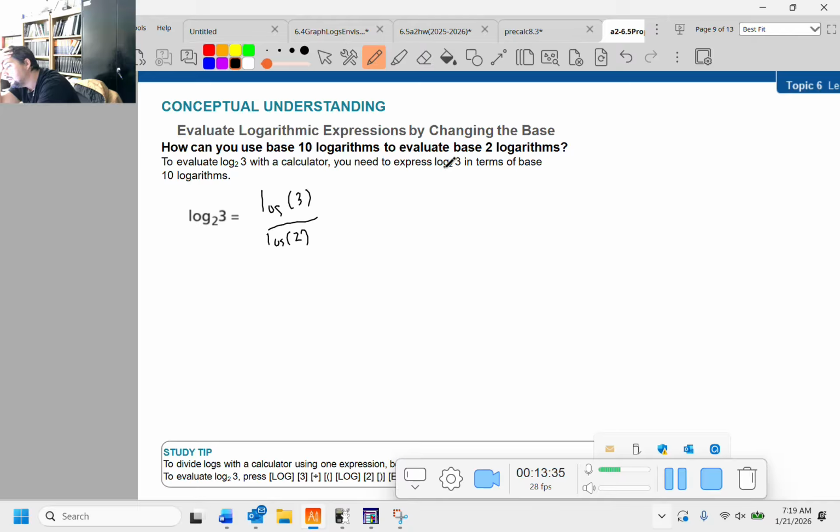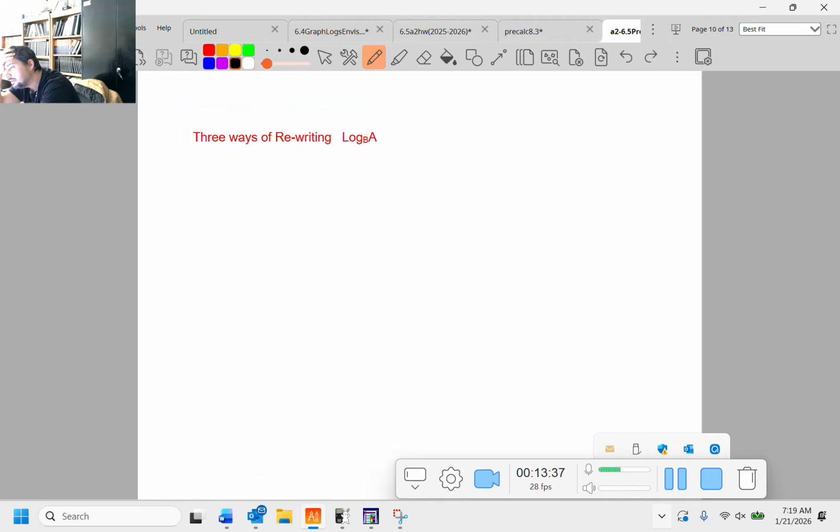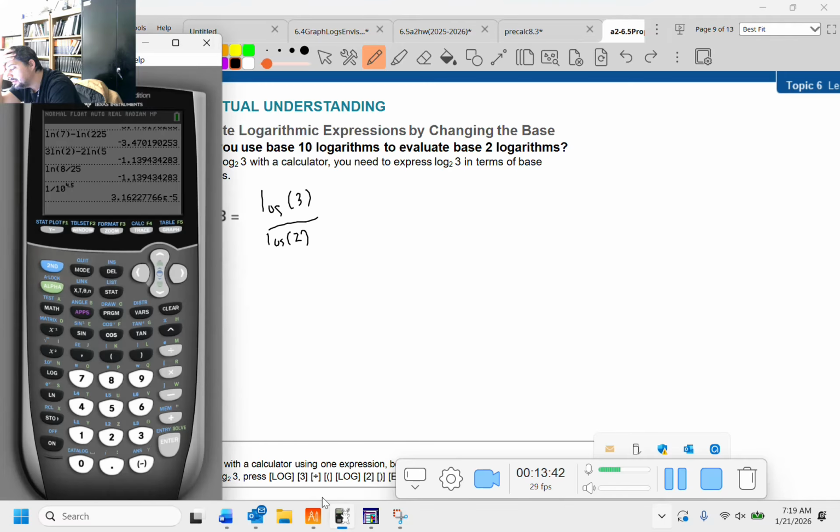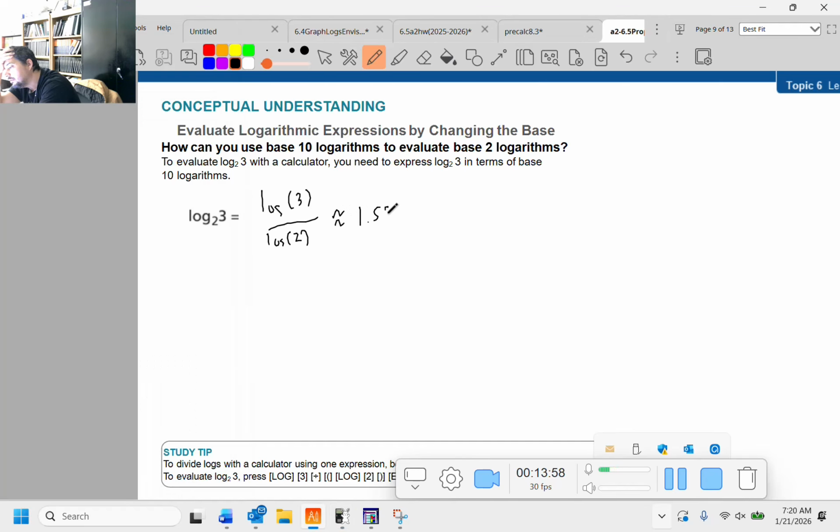So here's change of base. Let me make sure it's not in these notes somewhere else. Okay, it is. And then we go to a calculator and we push buttons because we don't have a log base 2 button. Log of 3 sitting pretty over log of 2 is 1.58496, so 1.5850. Milbrath, why'd you include the 0? Because I go 4 decimal places. That's why.